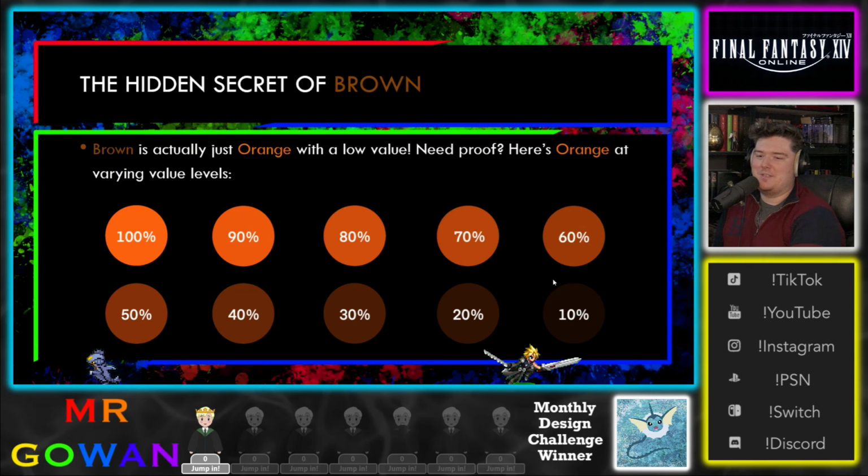Anything 60% and lower for orange is approximately where your browns will live. So if you choose anything from 60% or lower in value for orange, you will probably have a brown, or at least a color that looks kind of like brown. So that's the hidden secret of brown. It's just a dark orange.